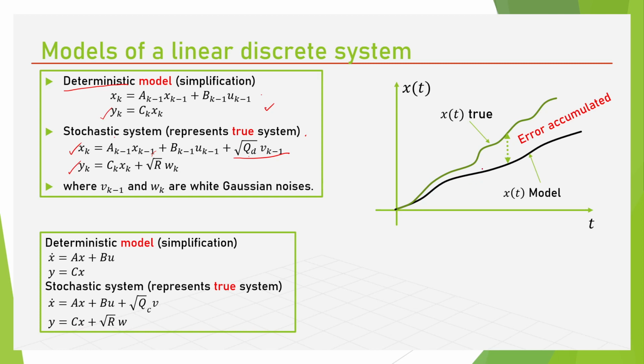In real life, it's always difficult. So we usually try to simplify, introduce a deterministic model, and we can compute it recursively. k represents the time instant. From k minus 1 to k, in between there is a sample time, let's say 10 milliseconds. At this instant we compute h. At the next 10 milliseconds, we compute another h using the previous known h. For the deterministic model, you have to simplify to see the behavior.